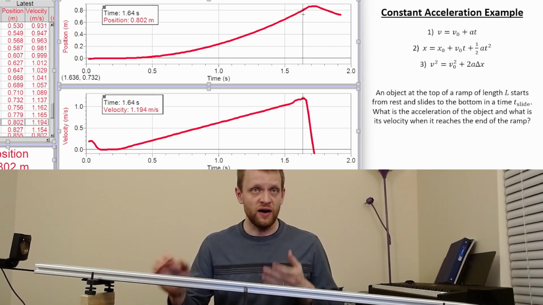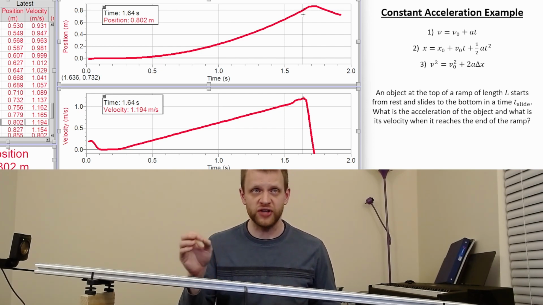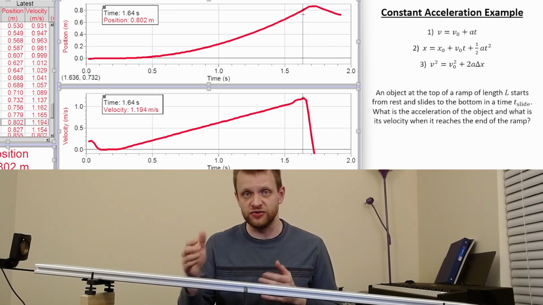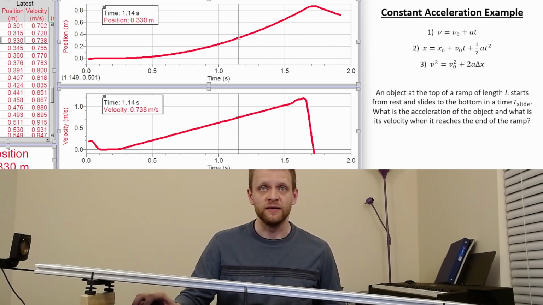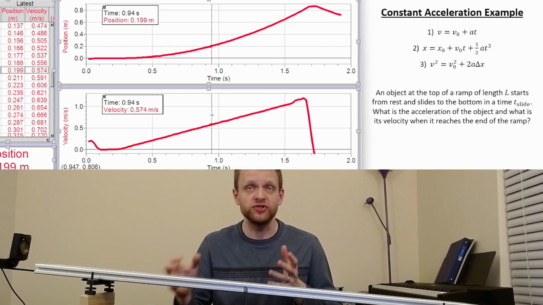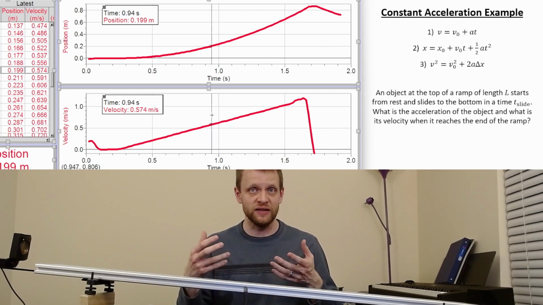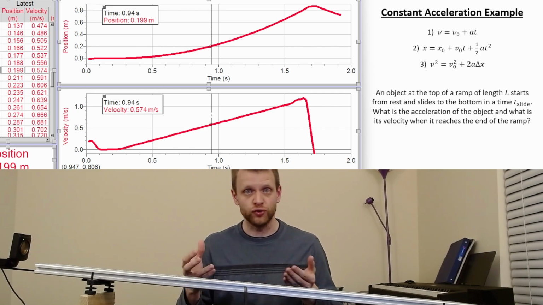And again, the time that it was falling for, we said it started from 0.24 seconds and ended at 1.64 seconds. So that would be 1.40 seconds for the time it takes this thing to go down the ramp. And let's actually go through the calculations for how to use these constant acceleration equations to predict the acceleration and the final velocity of this object, and then check it against these actual results.